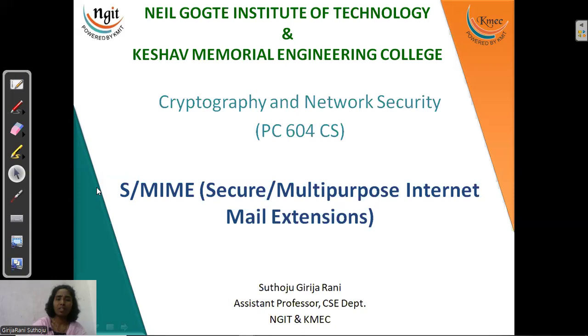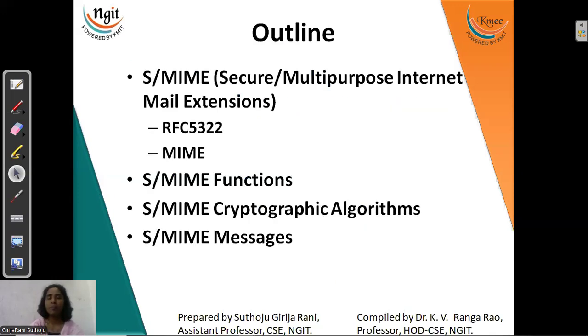Where we are going to send emails with proper security and with proper content types, that comes under S/MIME. We have discussed one of the protocols already, that is PGP. PGP is for the personal email system and S/MIME is for the commercial mailing system. S/MIME is used by n number of organizations now because of its secure format, where we can provide confidentiality and authentication of the data well.